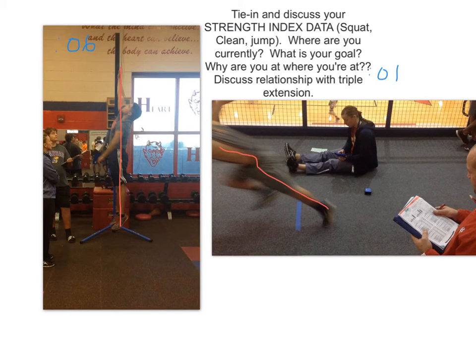Why or why not? You'll discuss whether or not you get into triple extension on your vertical jump, on your sprint, and on your clean. And if you do get into triple extension, or if you don't, how will this affect your strength index? And where are you in relation to your strength index goal? Are you above, below, right on? And why do you think that is?